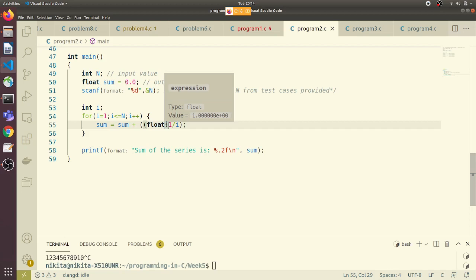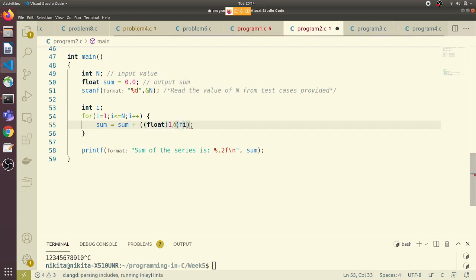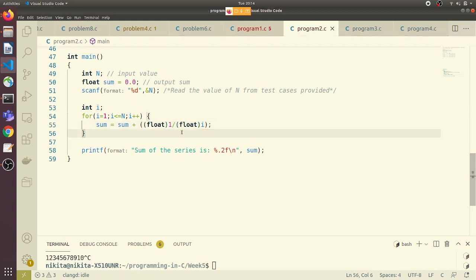So you can write float here. If you want, you can write float here as well. Both will work, but this is also perfectly fine. Here you are typecasting both of the variables to float, 1 to float and I also float. Now it will be 1.0 divided by 2.0. The answer will be 0.5, and the result will also be 0.5.